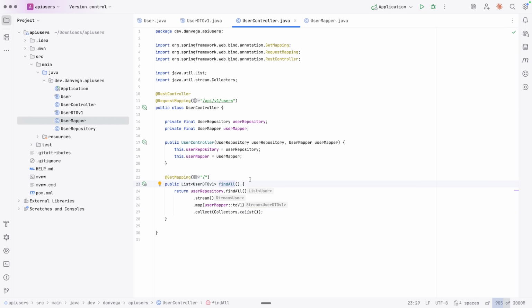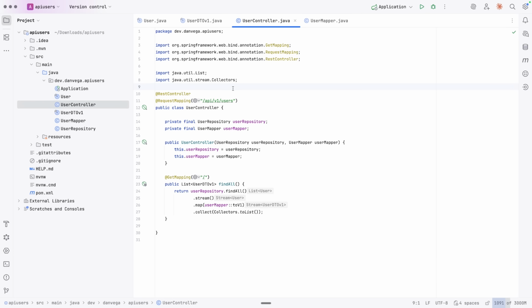And now we've kind of set ourselves up for the future, right? If we want to, we can go ahead and create a user DTO v2, and maybe we create a different user controller class that has all of our v2 methods in it. That's one approach that I've seen done in the past. But again, this can get a little messy, and we're kind of handling this really only from one place, which is the path. We are saying that we're going to create a v1. So then when we need to create a new API, we're going to create a new route for v2, and then all of our v2 APIs are going to be there.